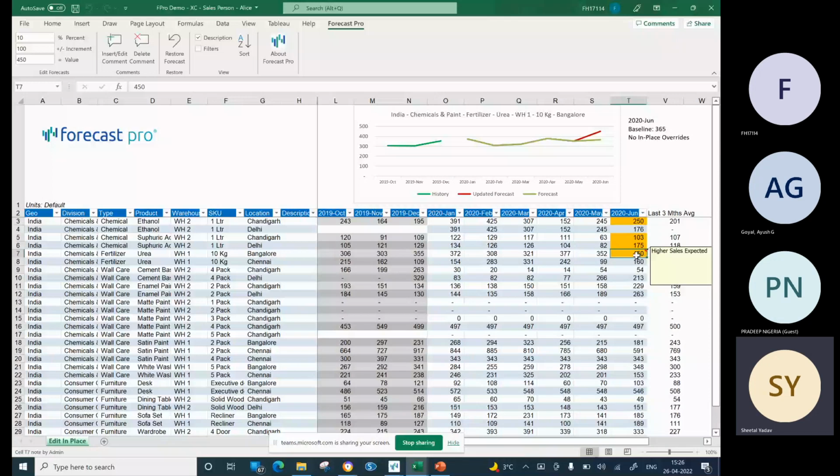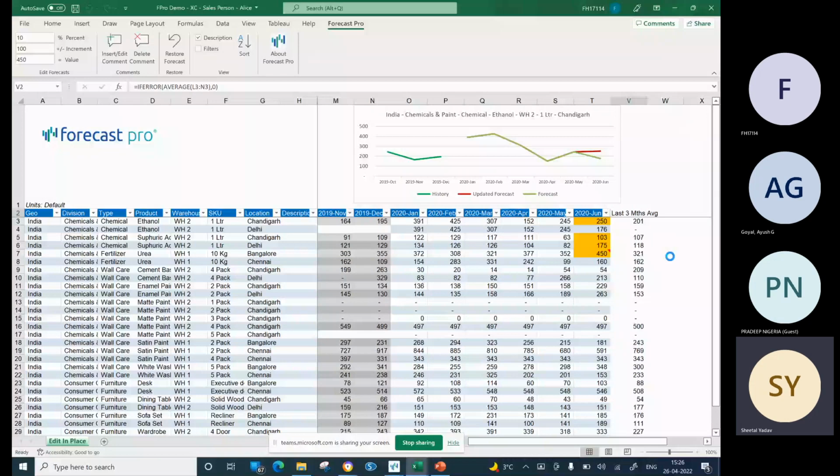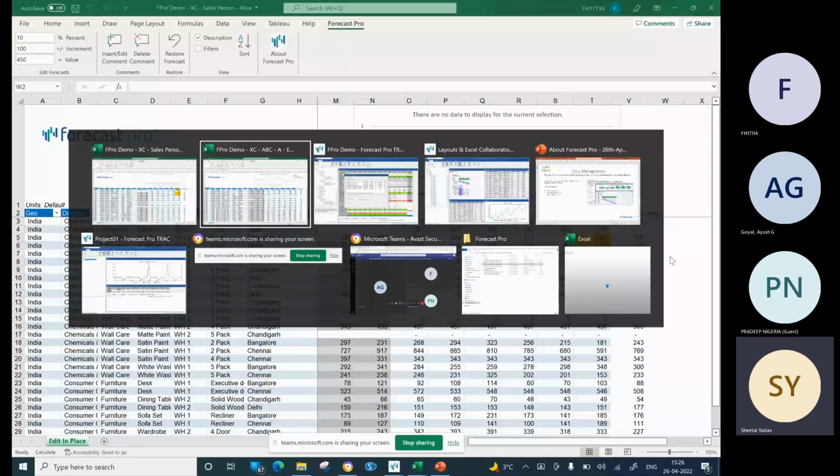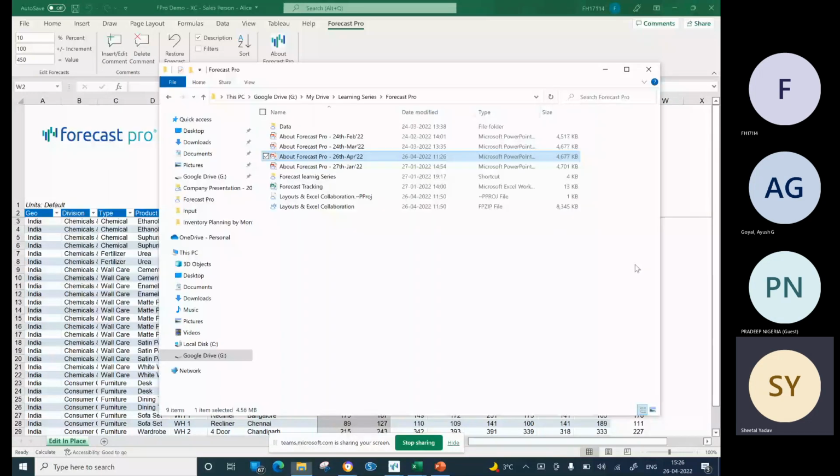So all of this information is available to the user, and as I said, I've also added a formula over here. I can also add additional formulas. Maybe it could be the price information that we would want to have a look at. So I can go to the system, open some of the files which are possibly required.